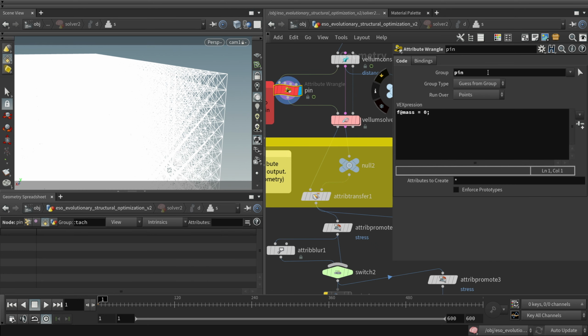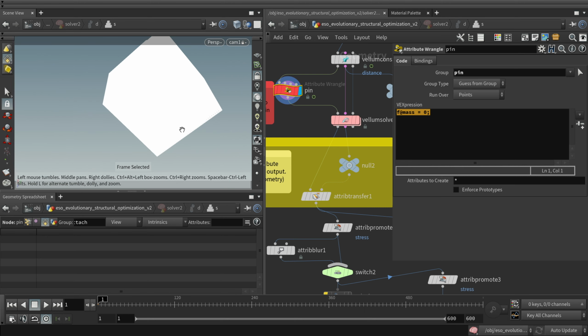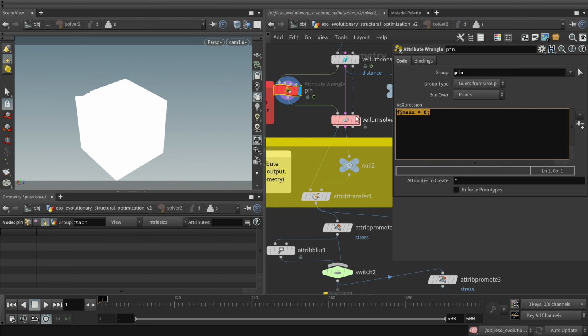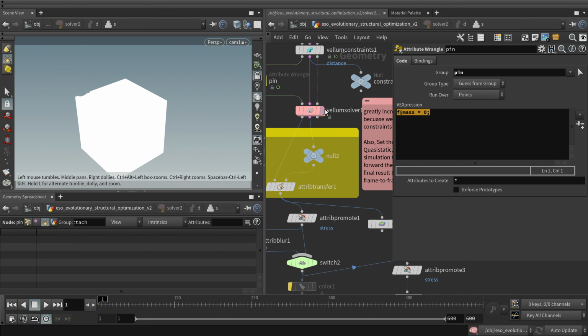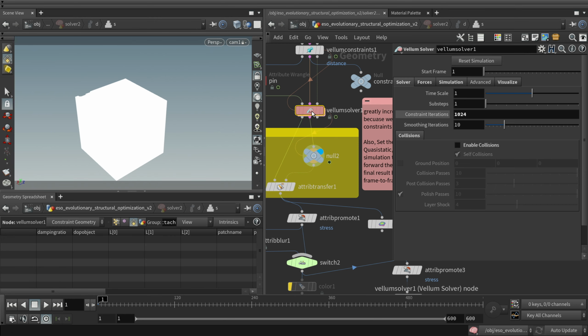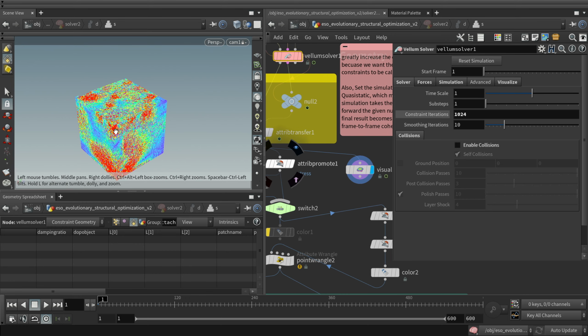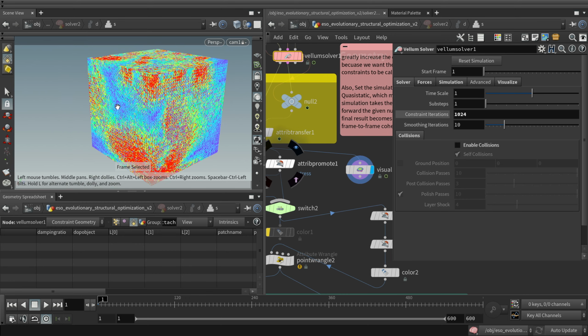And for the pin, that is the base, we set the mass to be 0. So we make sure that the balance will treat it like an infinite mass object. And we use the Fathom solver. Our goal is to calculate the stress by using the Fathom solver, so we can visualize the stress distribution.